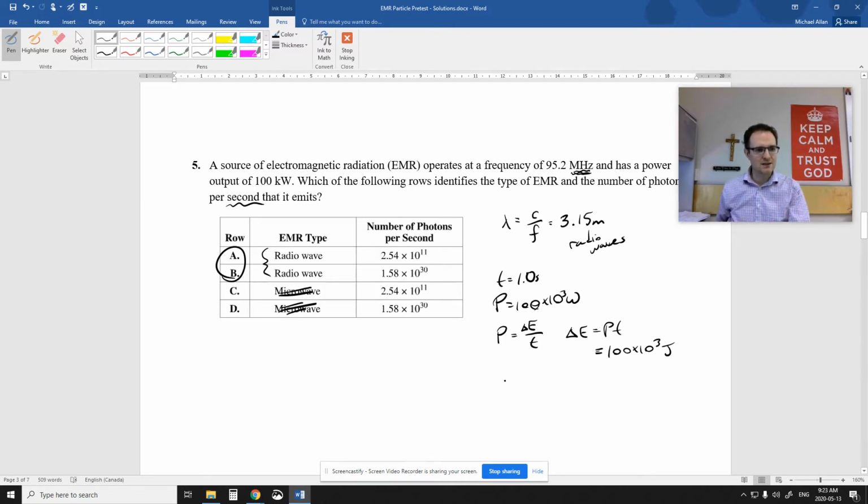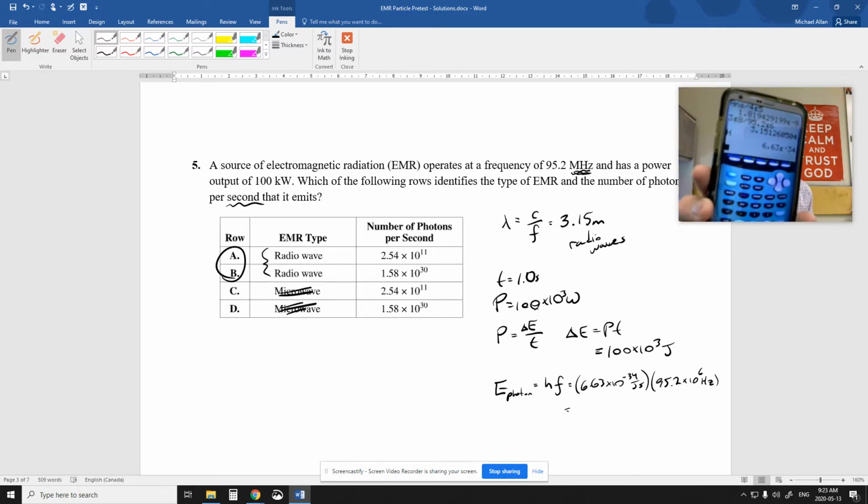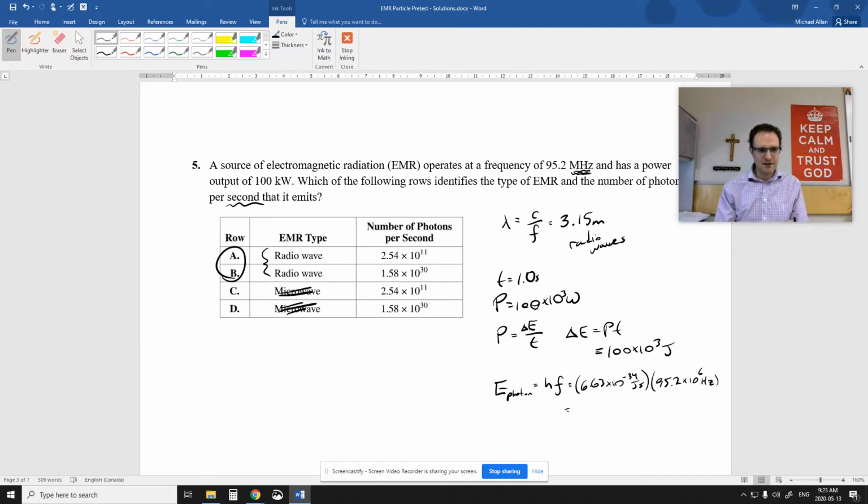Now, what we're trying to figure out here is how many of these photons can actually fit in there. So I want to find the energy of the photon. Because this is in joules, I'm going to do the h times f here. I'm going to be using the 6.63 number. And I'm going to times by the 95 times 10 to the 6 hertz. That's a mega. I always want to put a 3 for some reason. That's a kilohertz. Okay. So I'm going to use my h that I have in my calculator here. Notice that I stored h into my calculator, so I don't have to type it out all the time.